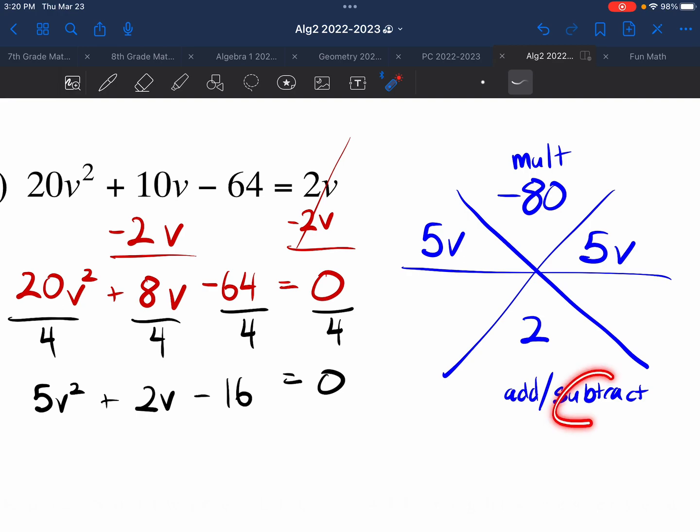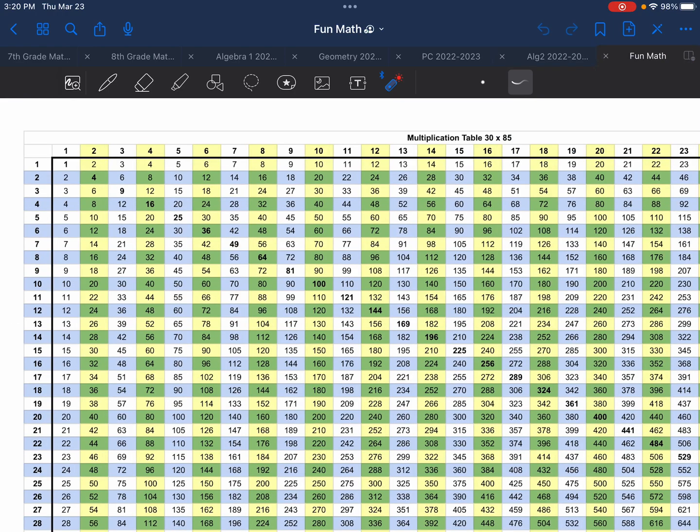And by the way, they're going to subtract in this case. Why? Because it's a minus sign right there. If this is a minus sign, it's always going to be subtract. If it's a plus, or if this is a positive number, it will always be add. So in this case, I'm going to go ahead and preemptively be like, we're subtracting these two numbers, this number and this number, subtract them, and you'll get 2. So what two numbers subtracted will get 2 at the same time multiplying to 80? And yeah, I'll go ahead and show you the answer. It's right there. 80 is 10 and 8, because 10 minus 8 is 2.